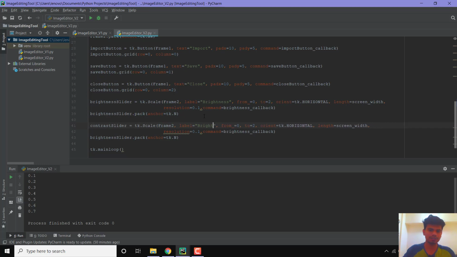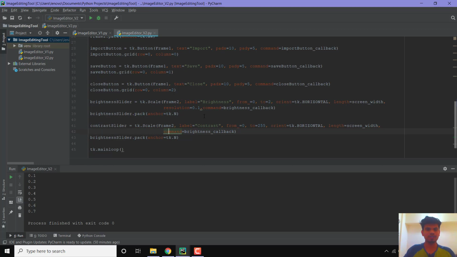We want the label as contrast. I want the values from 0 to 255. Orient horizontal, that's good. Length is screen width. Resolution, I do not want to use any resolution here, so by default it will be moving by a single digit.